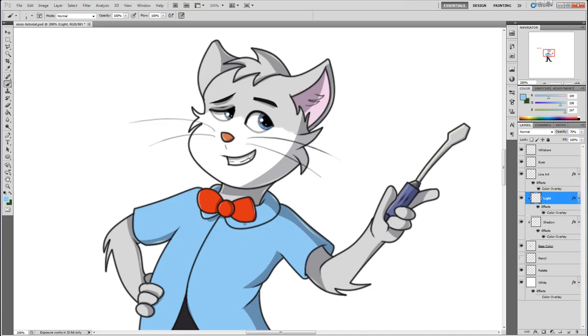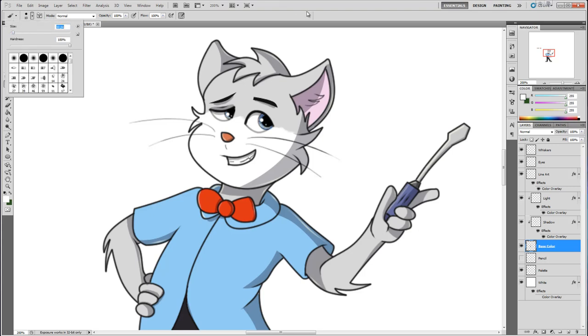I'm adding in my own little touches, because why not? And then I like to come in under the eyes here and lighten those up a little bit. A little bit more sheen and gloss. One thing I actually forgot is my little white ears. Little ear hair. There you go.